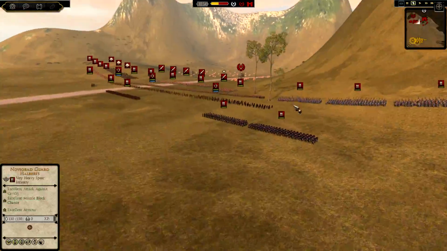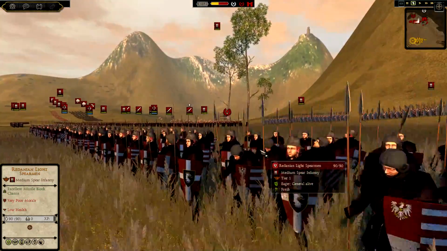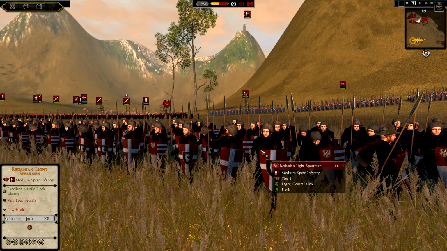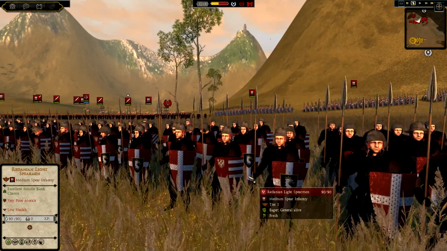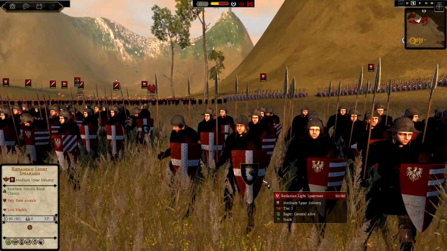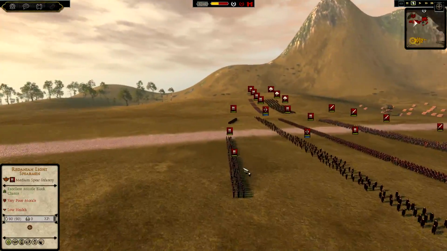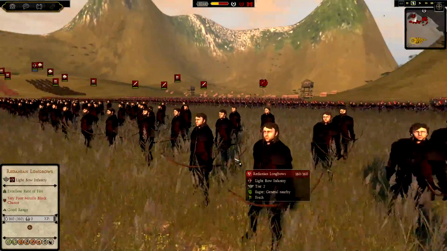I actually kind of like the uniforms a little bit better for Redania compared to Nilfgaard. Very Polish. It looks extremely Polish, but again, it's kind of like a Polish fantasy world. But yeah, we got some light spears in the front. Look at that. I love the shield variation. Very cool. The white and red and the eagle. Looks awesome. So I think he's got all of those spears in the front. Very nice. Right behind them, he's got some longbows.